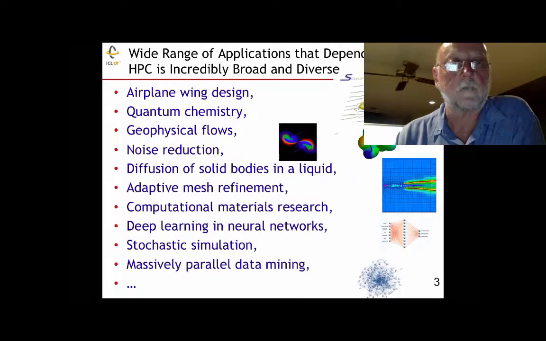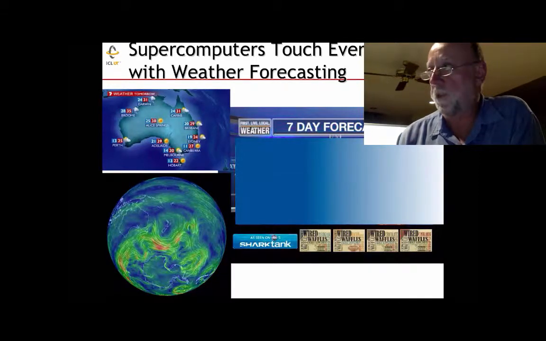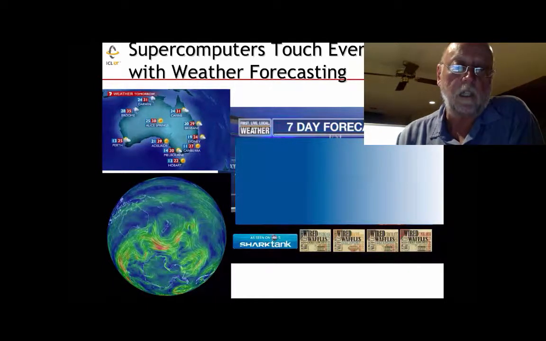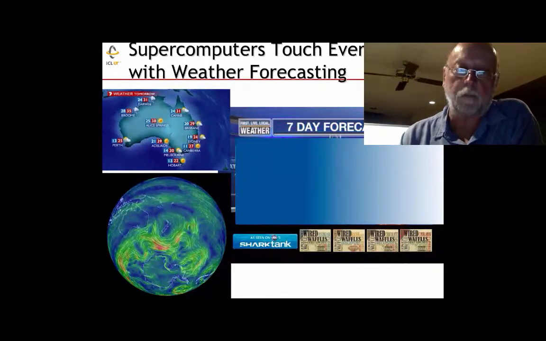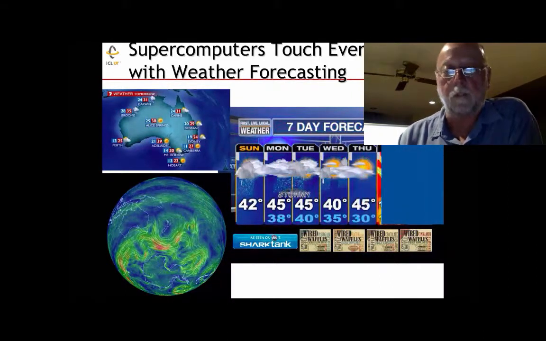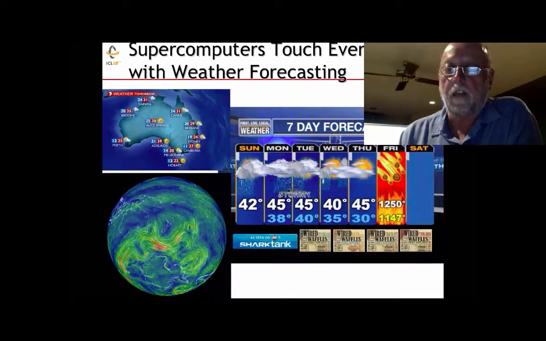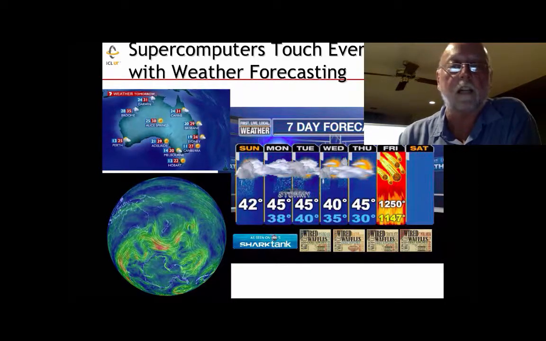high performance computing. You know, the thing that touches us every day with high performance computing and supercomputers is the weather. So the weather is forecast both short-term and long-term using high-performance computing. Sometimes they get it pretty well. Sometimes they have a hard time getting it. Sometimes the forecasts are not so good. So you wonder what happens there on Friday with the temperature, and maybe a catastrophe occurs on Saturday.